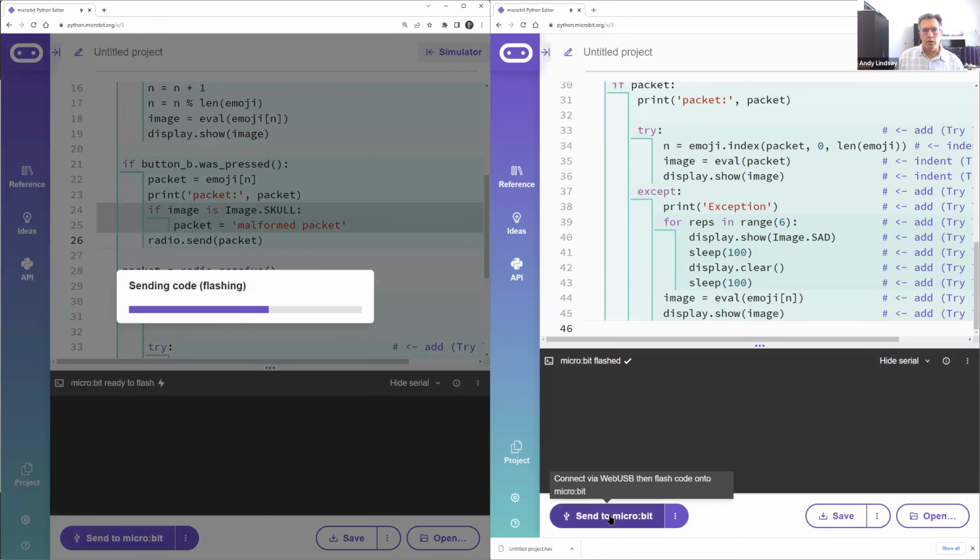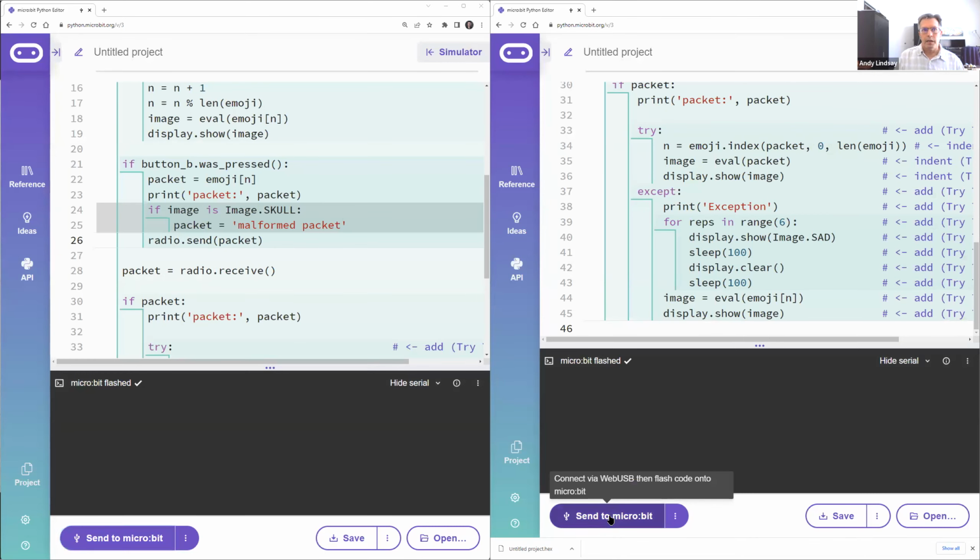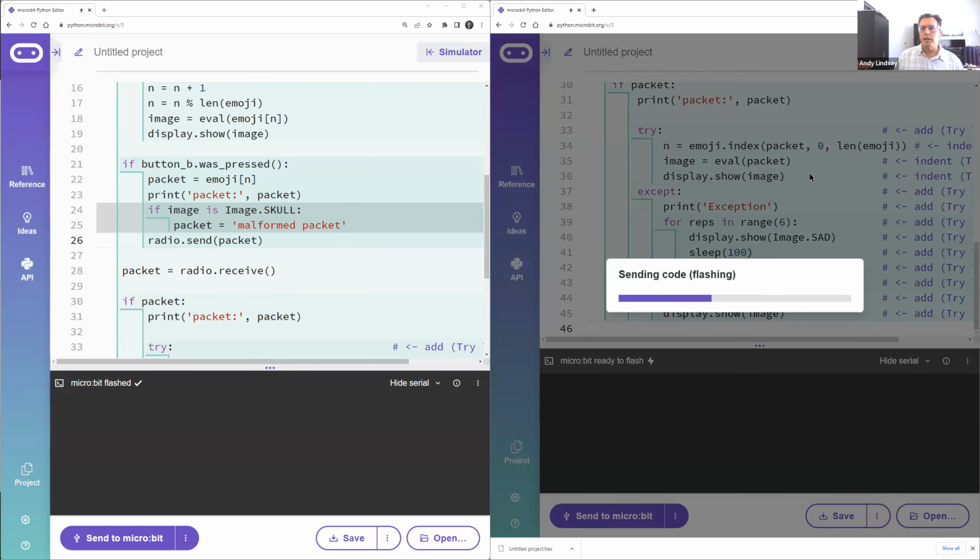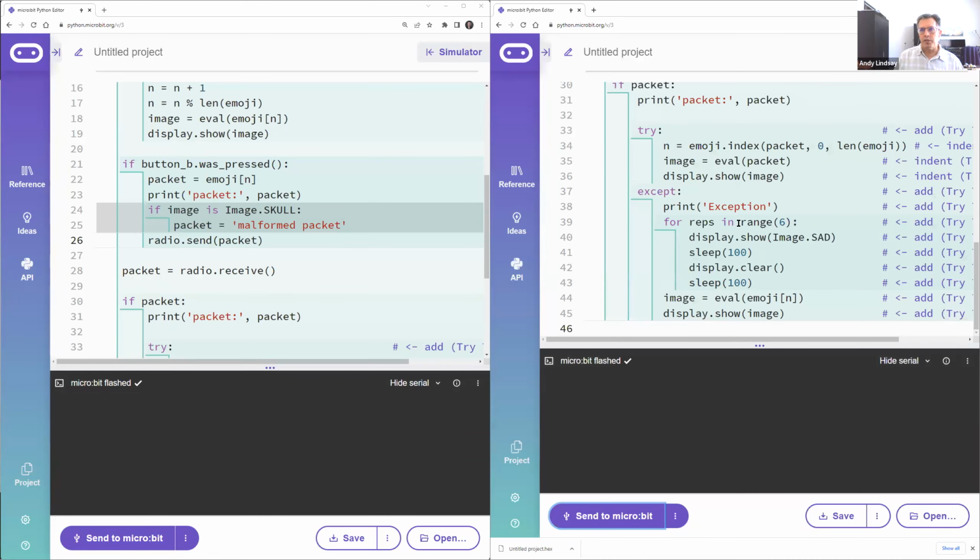And now, if there's an exception on the receiver microbit, it's going to briefly flash a sad face several times just to let you know it got a bad message. But otherwise, instead of being stuck in its tracks and not receiving any more emoji from the transmitter, it will go back and start listening again.